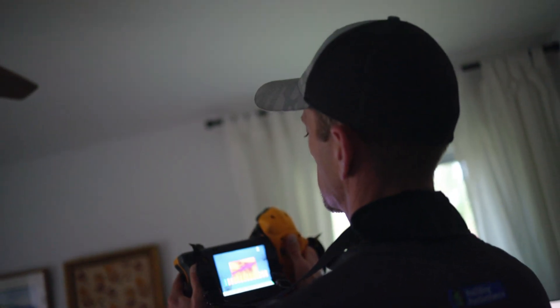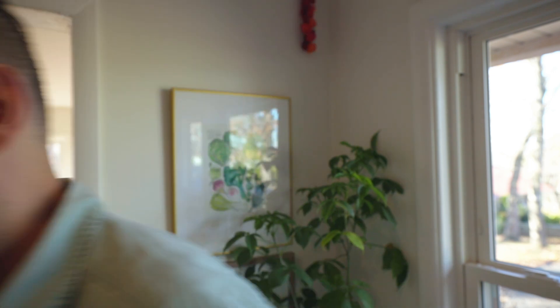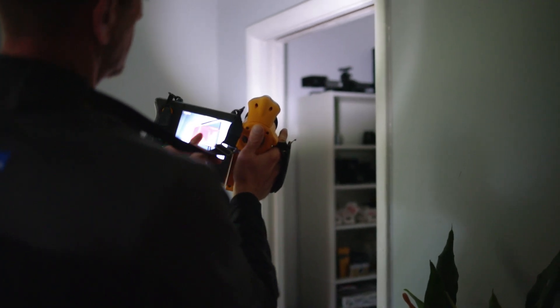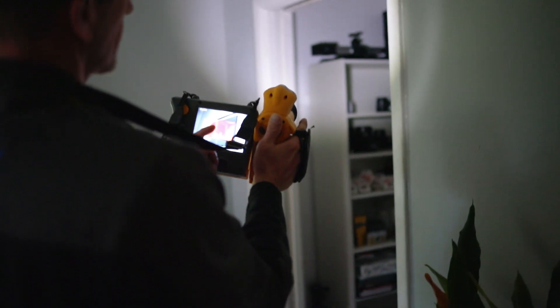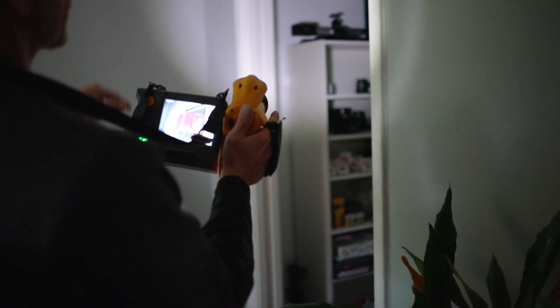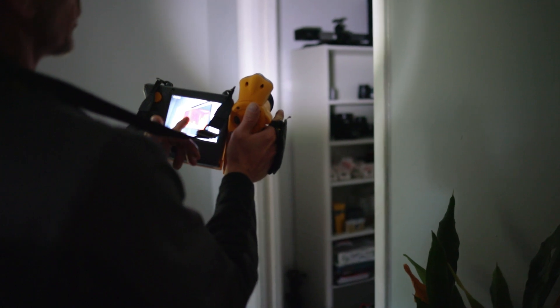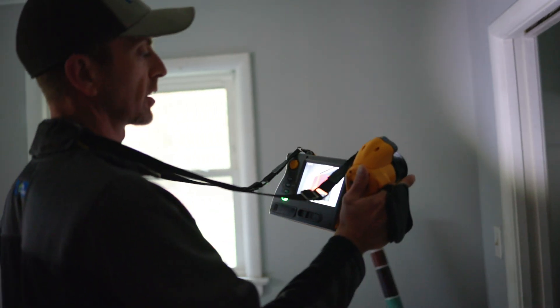Before we moved we had a home inspection and we knew we needed more insulation in the attic — we just hadn't gotten around to it — but the thermal cameras confirmed we had inadequate insulation and in some spots had no insulation whatsoever. One thing that surprised me was the lack of insulation in our exterior walls. When the wall studs appear brighter or warmer on the thermal image than what's in between them, it means the wall stud is providing more insulation than what's behind the drywall. The wood has an R-value of one per inch — meaning there's nothing behind the drywall in many spots.